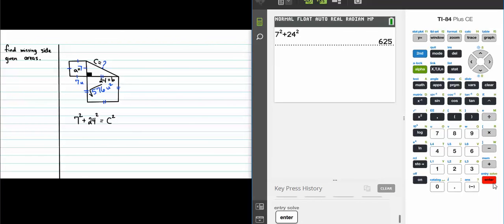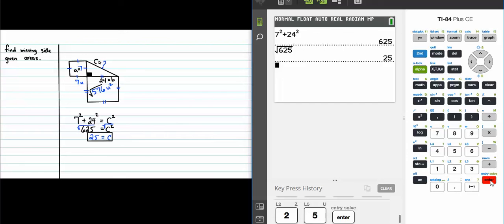You get 625. And then don't forget your last step, square root. So what's the square root of 625? And you get 25. So side C is 25. There you go. Now, some people get freaked out by some examples like this as well. Notice there's a slight difference, nothing too crazy. But you treat it as any problem. Label what you have. I have side C, the hypotenuse, and square root of 17, one of my legs.